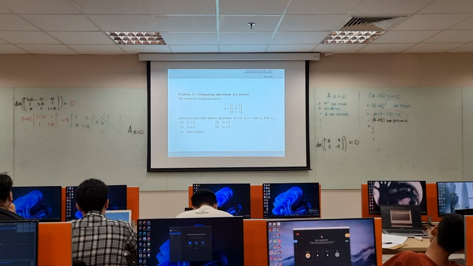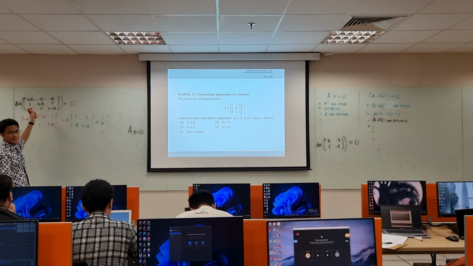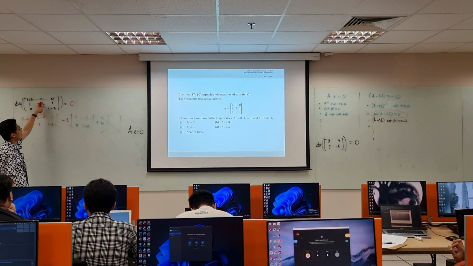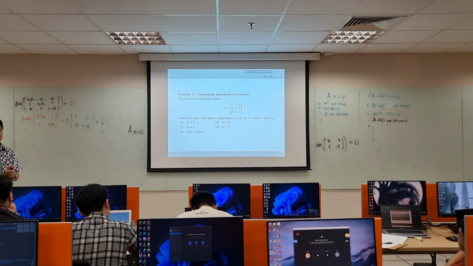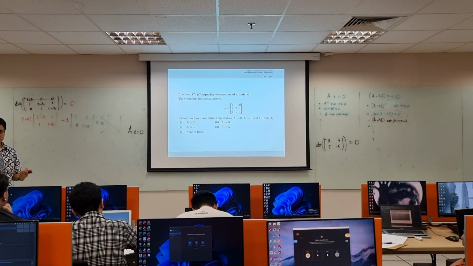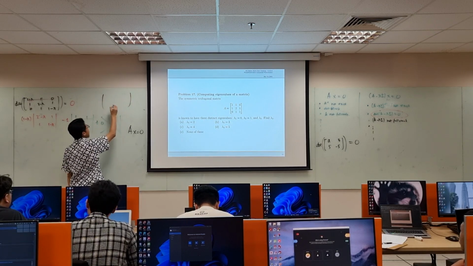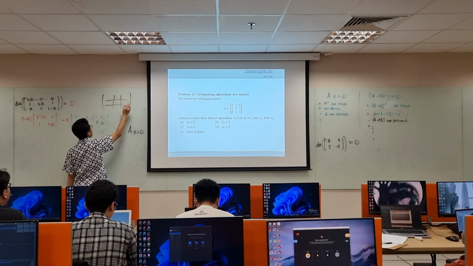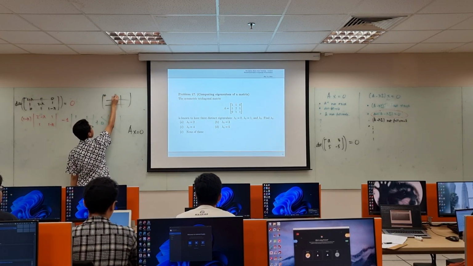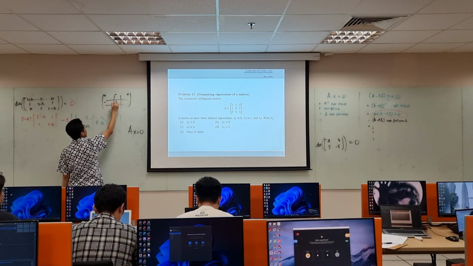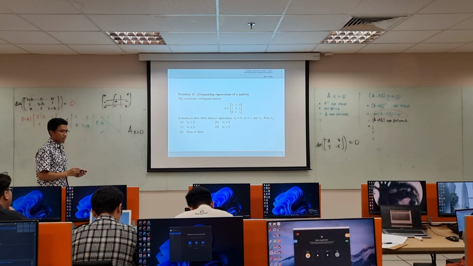Why is it minus? This is the cofactor of the determinant. Cofactor of 1. You check on how to get the determinant from chapter 7. There is a cofactor. You can label it for a 3 by 3 matrix. This is positive, this is negative, this is positive. Negative, positive, negative. It's like that.